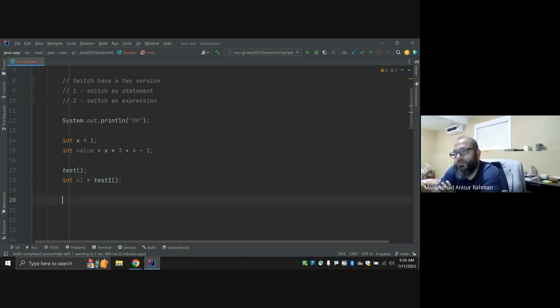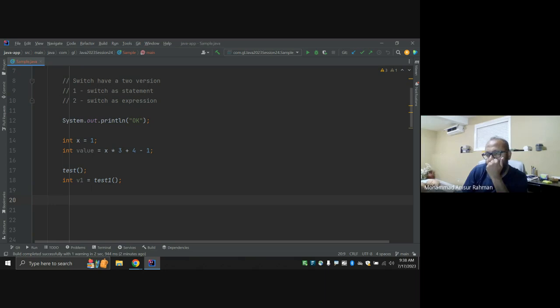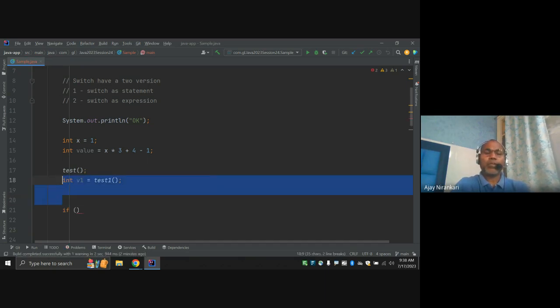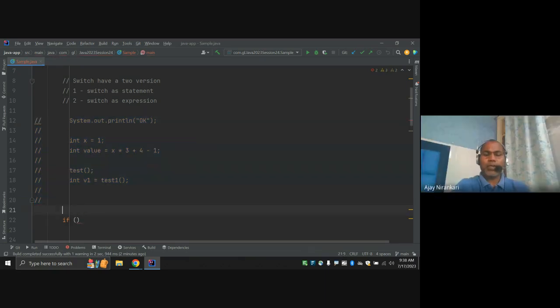Here, the switch statement means we are going to test multiple if conditions. We have already understood if, so let's comment all of these. Let's take int value, and pass any number.